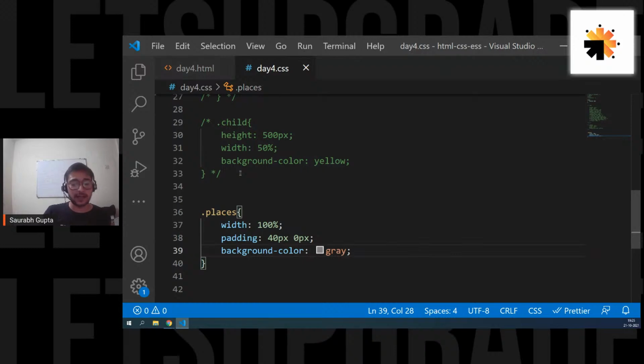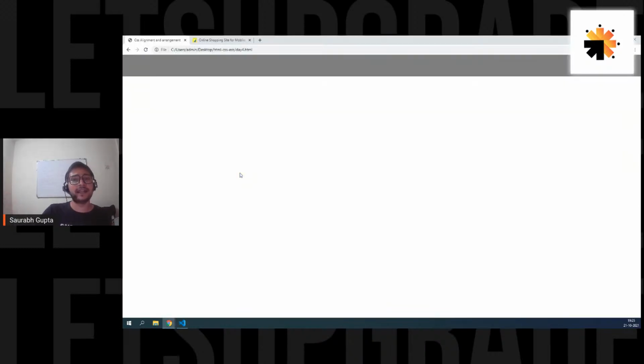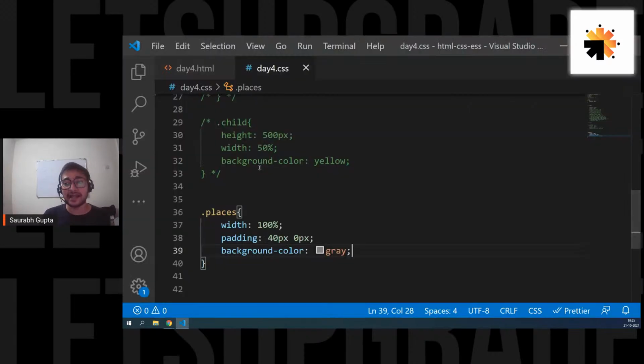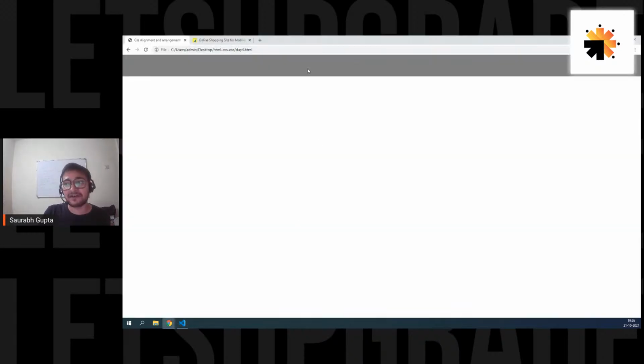Now guys, see, let's see if you can understand. You see this gray element. This gray element is not having any height and width. The height right now is 0, because there is no child element, because height is auto. If the height is auto and there is no element, the height is 0, right? But it is having a top and bottom padding of 40 pixels. That's why we can see this element. So right now what you're seeing is not the height and width. It's completely padding. Is that clear?